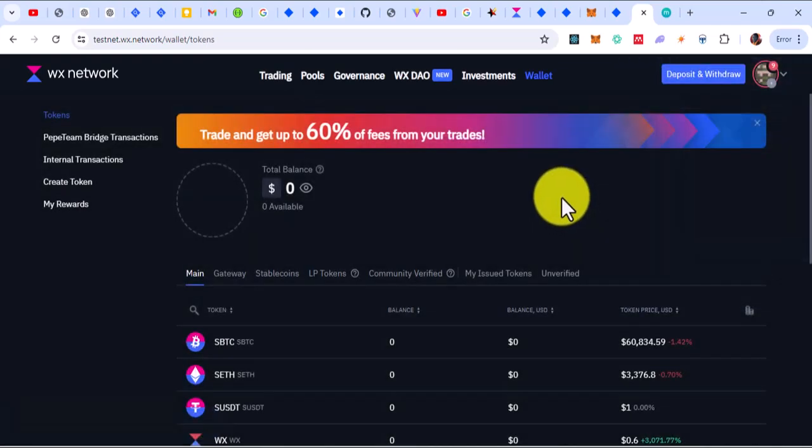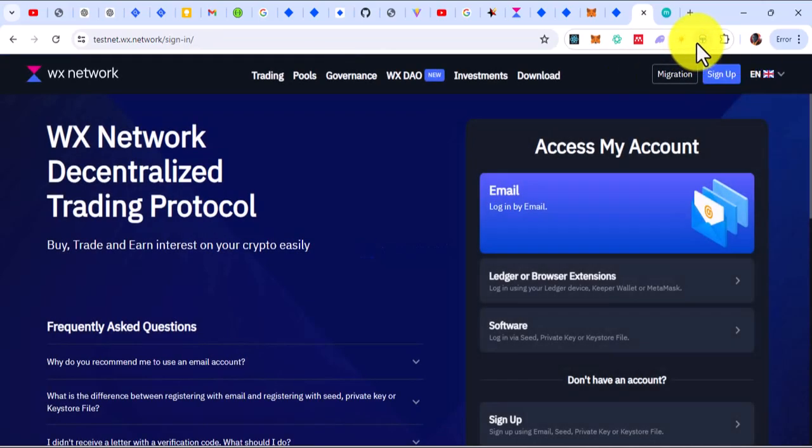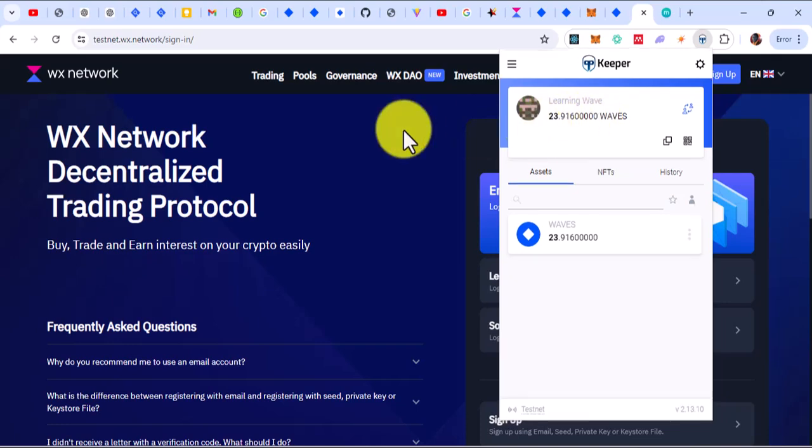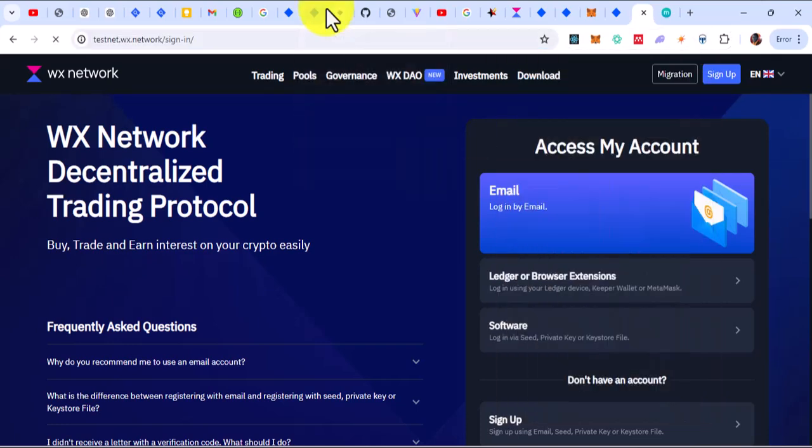What do you say? It's not showing you, and you're on testnet. Is it showing here? It's showing here. Then refresh that page.